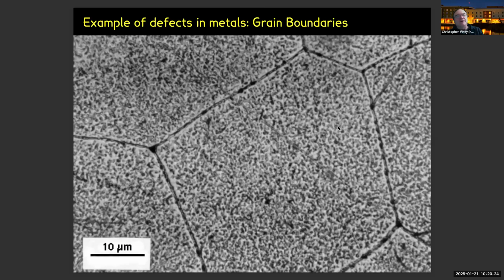So another example of defects in metals is the grain boundary. All right, now I have to tell you a little bit about what a grain is, and if you know what a grain is, you'll understand why it has boundaries. So let's look at the grain first. So if I give you a piece of metal, maybe think of the building you're in. Maybe it's got some steel. I don't know where everybody is. Maybe you're at home, but if you're on campus in your lecture hall, there's probably some steel in the structure somewhere, and those steel beams.